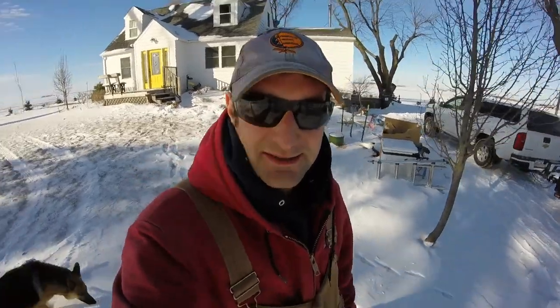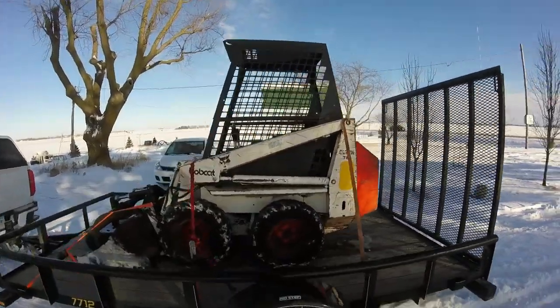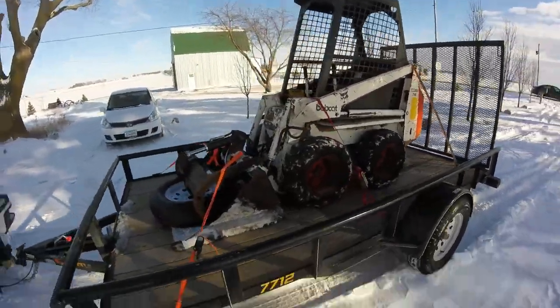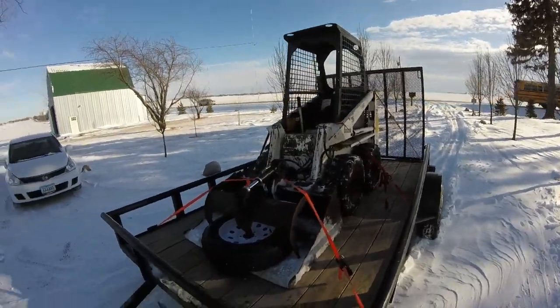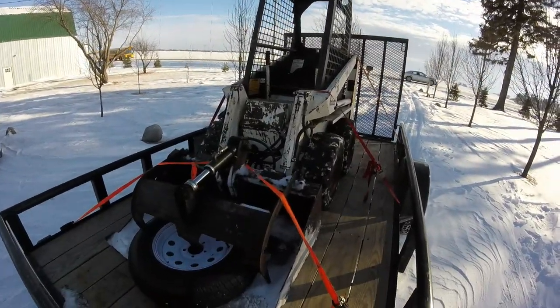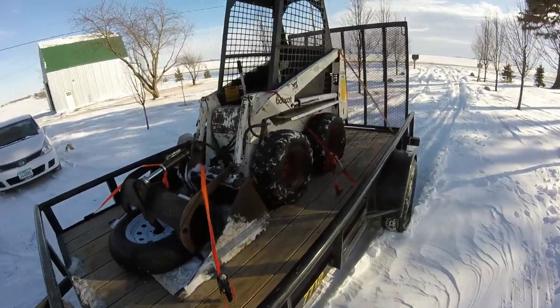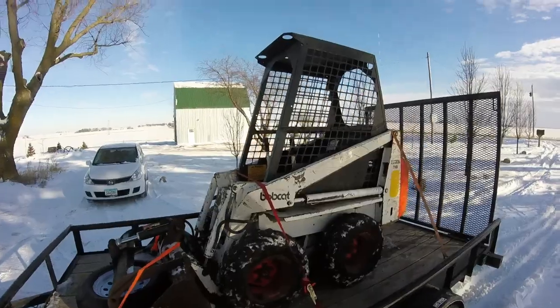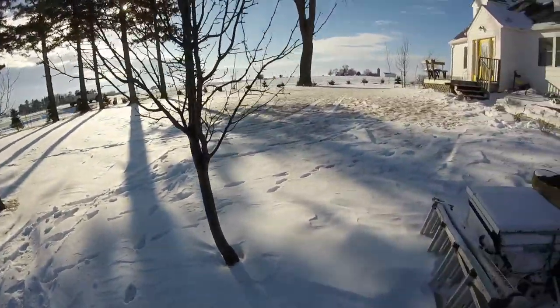I just picked up a Bobcat 310 yesterday. Gonna do some snow removal. There it is. It's got the auxiliary hydraulics, got a grapple on the bucket. Do a little video of how I get off the trailer and do some snow removal.